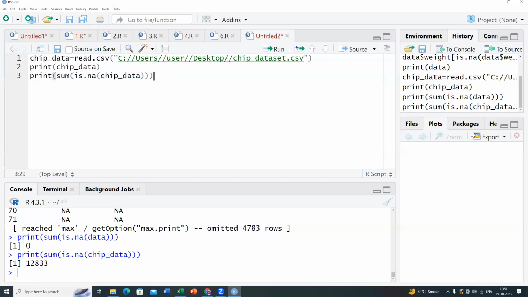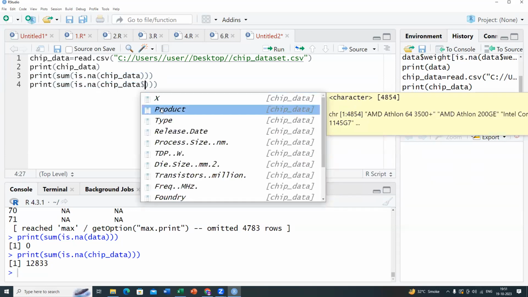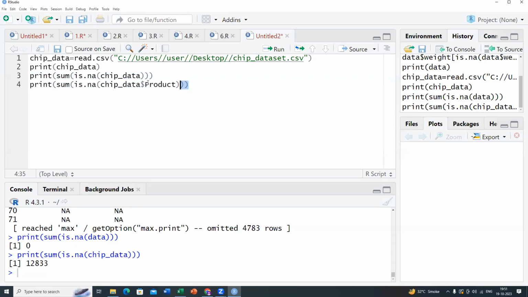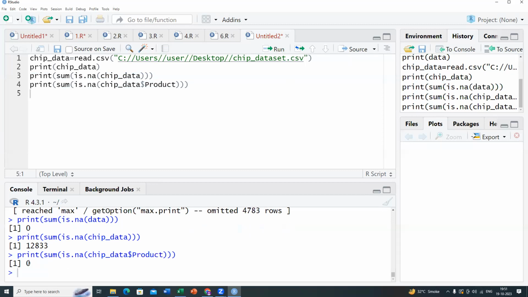Now if I want to check column wise, I just pass here dollar and the name of the column. For example, I take the first column, that is product. In product, you can find there are 0 null values.